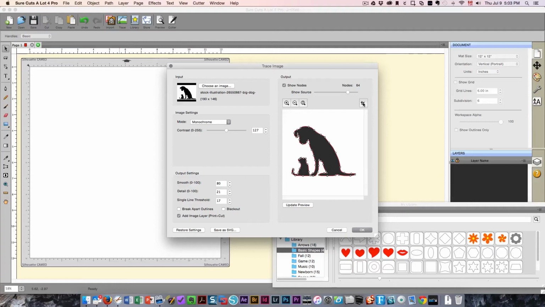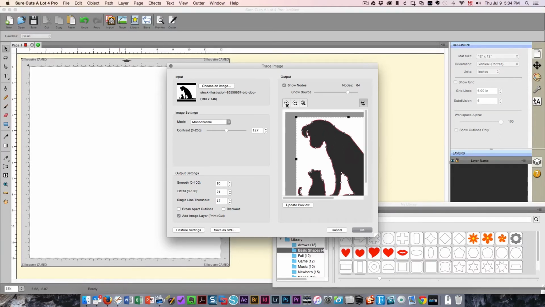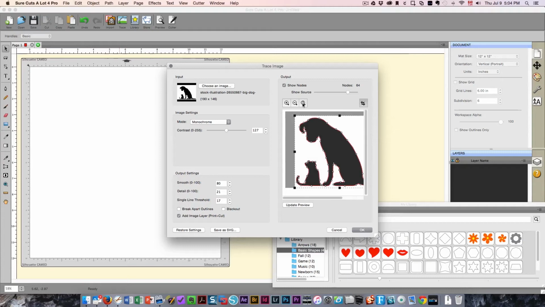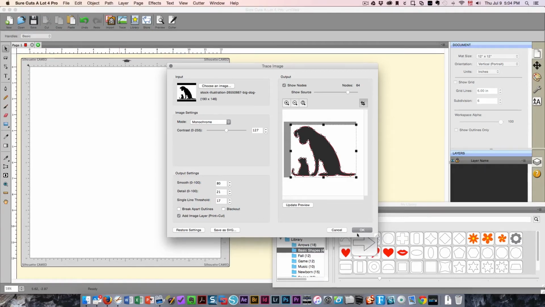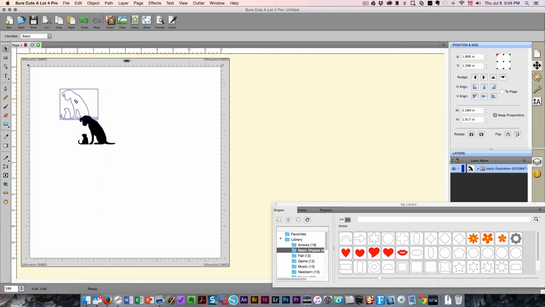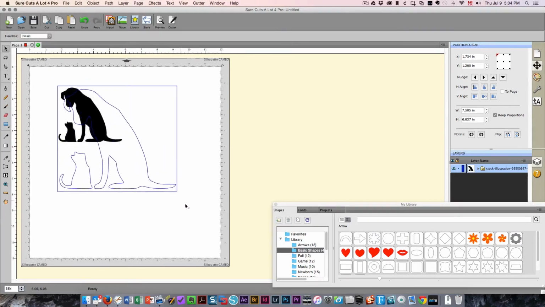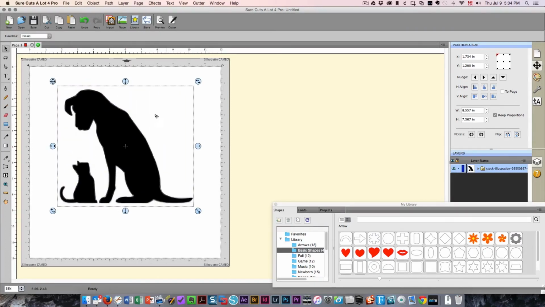You can crop the image by clicking the crop icon over here on the far right, and you can make the image smaller. You can zoom in so that you can see more detail in what you're doing, and you can zoom back out or back to where it started from. Okay, so I'm going to import that, and now you see that the image has imported very well. You can increase the size because now it is a vector image. You won't lose any detail in making it larger, but it was a small image to start with, and it's not the most detailed image that you'll be able to trace.